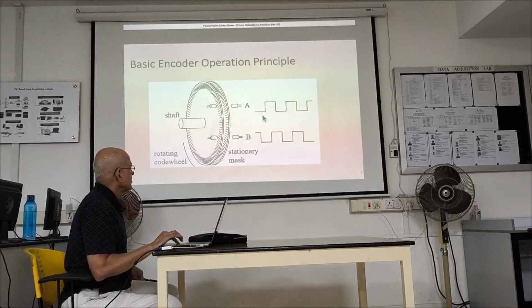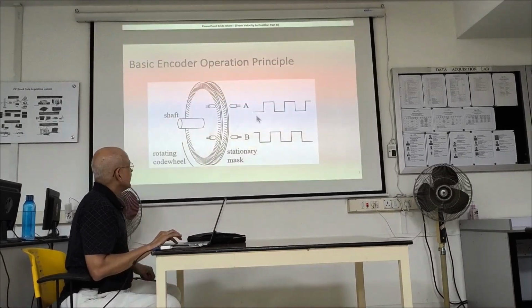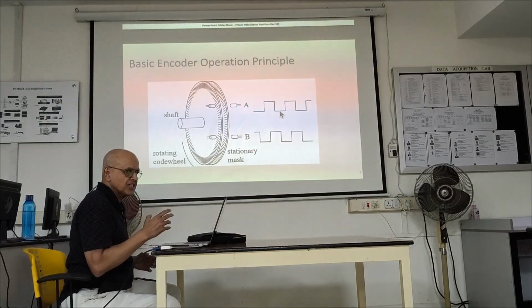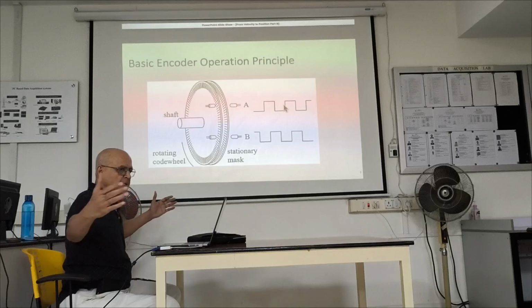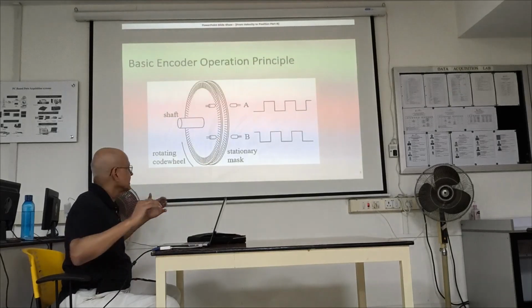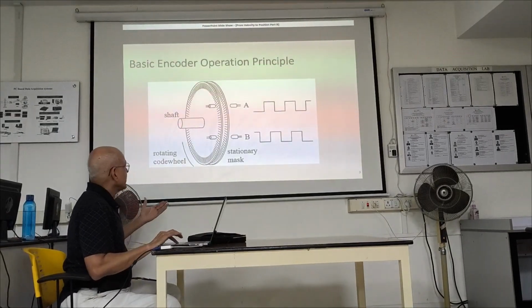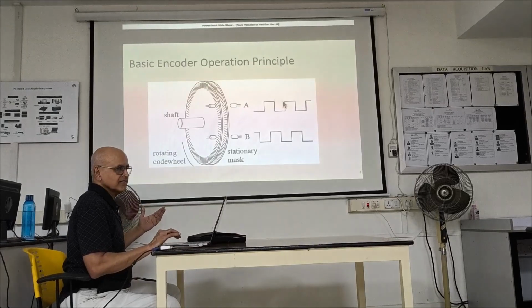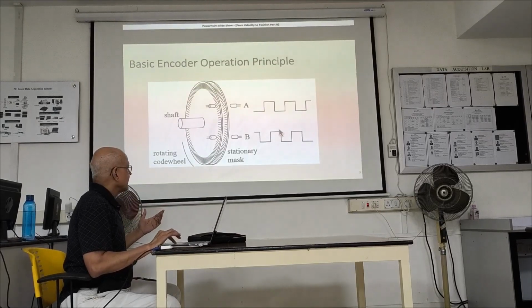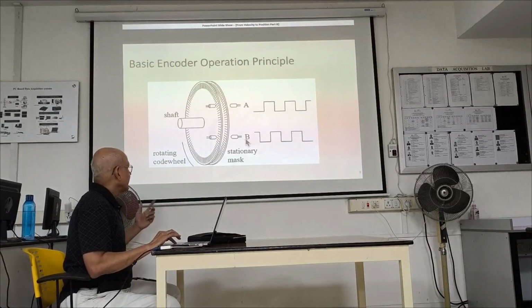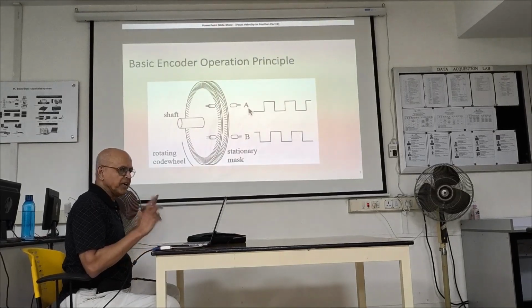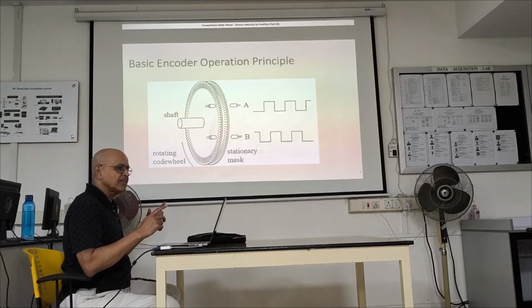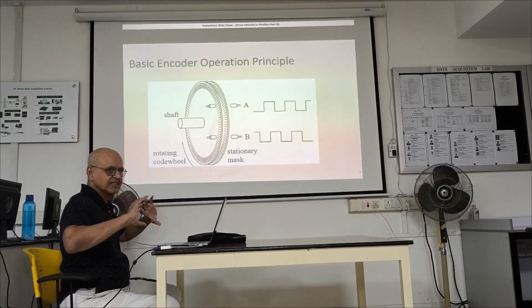After cleanup, you see a nice pulse wave. Do you realize that if you go faster, what will happen to these pulses? They'll get compressed, and if you go slower, they'll elongate, right? That's it. You're just getting a microcontroller to count these. Now, why do you have a second channel? If I did not have a second channel, then I can only tell the speed of the wheel, but not whether it's forward or backward.